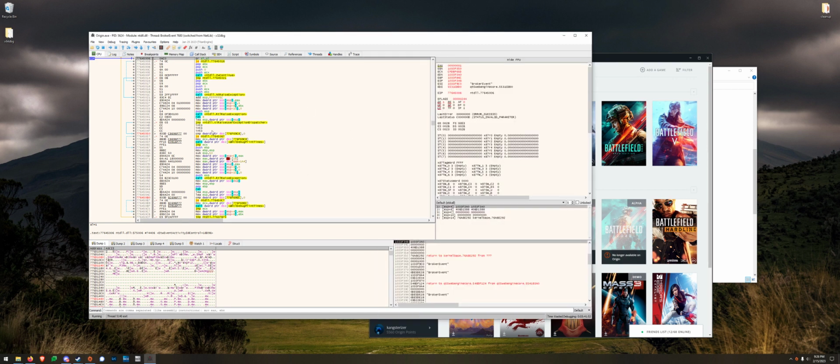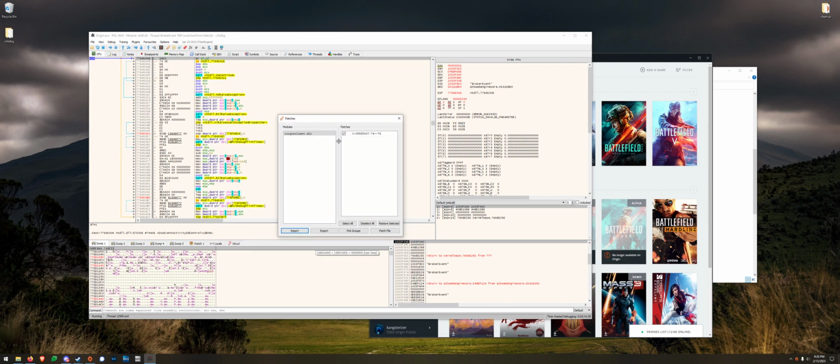So what's next? Well, you probably want to save your work, so you can right click in the CPU window, go on patches, and then it will tell you, hey, you made a patch to this program, you changed one instruction at this address. You can save it by going to export. It's just going to save your change, and you can patch that back in manually with the debugger.